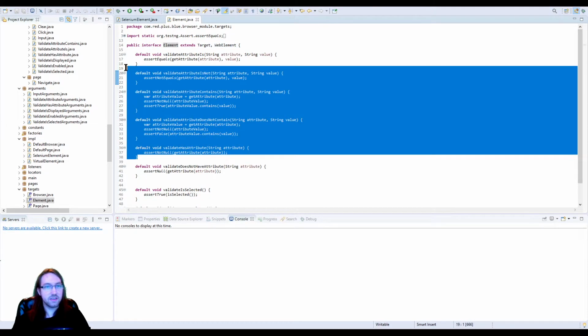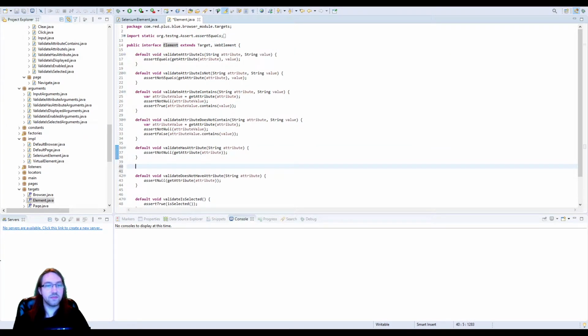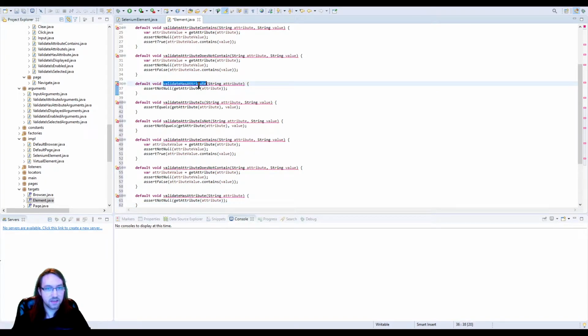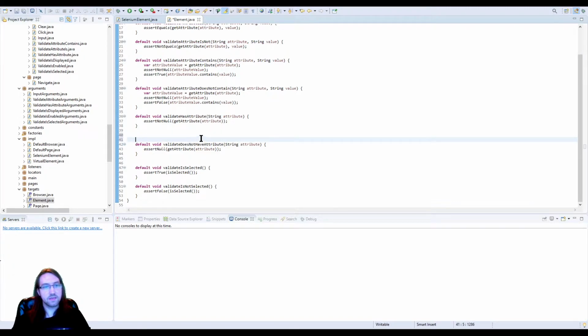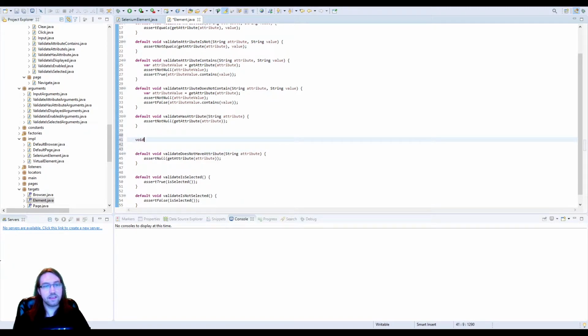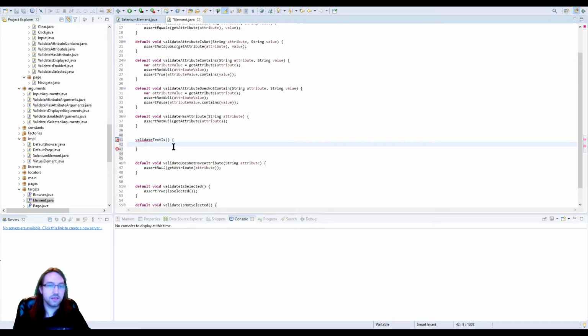So basically, we need all of this copy pasted for text. So validate. Wait. No. We need validate text is. Validate text is. Blah blah blah.